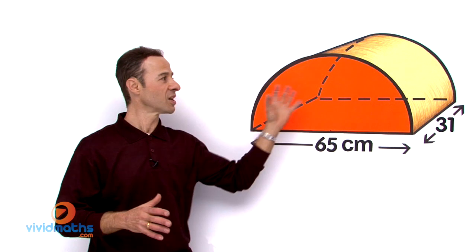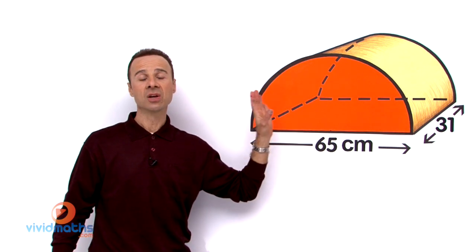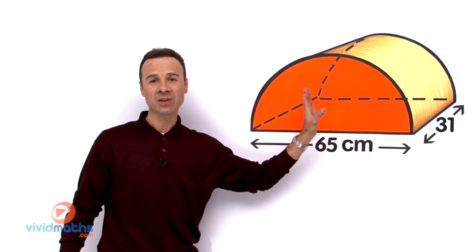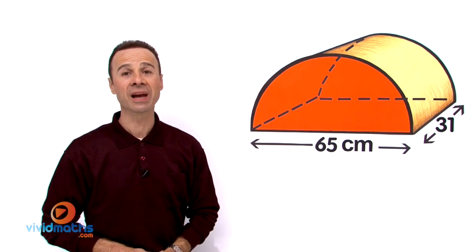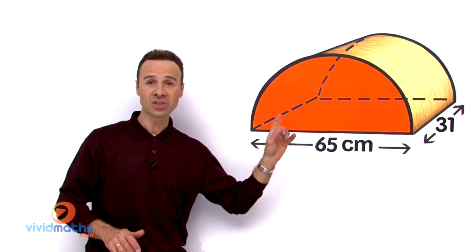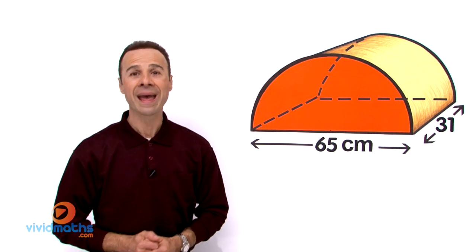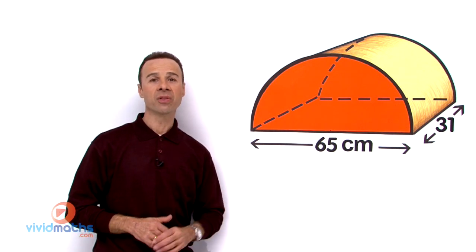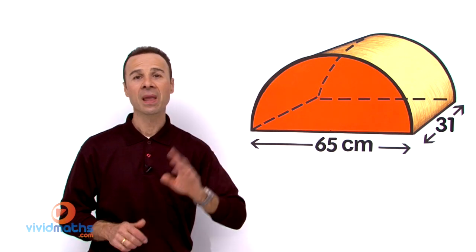All four sections will be added together to get the total, complete, and entire surface area of this semicircular half cylinder. So let's begin at step number one, and that's to work out the radius. But before we begin, I just want to remind you that all units for this are in centimeters. So the final answer will be in centimeters squared. And the answer also has to be to 2 decimal places.